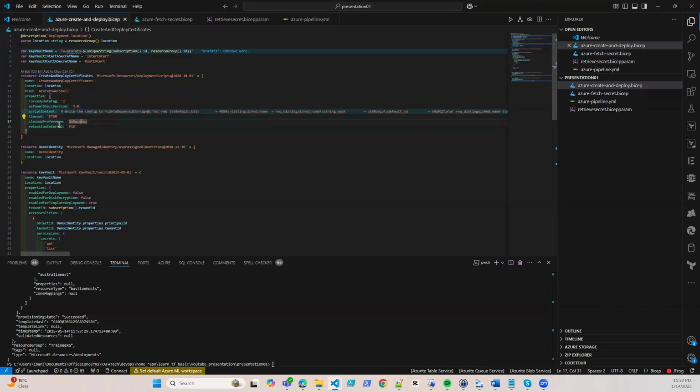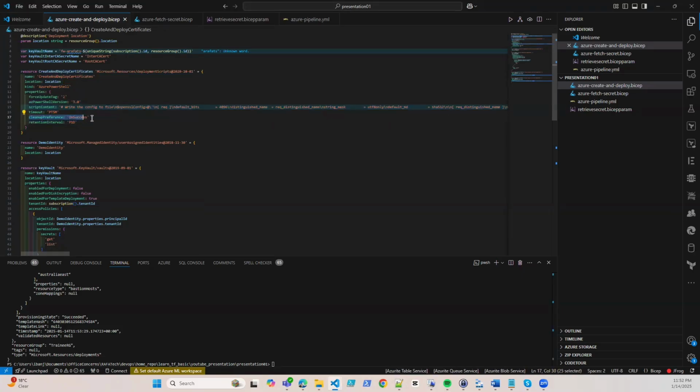You will see in the deployment script that there is a part that says cleanup preference. You can choose to clean up on success, or there are other options that you can choose.